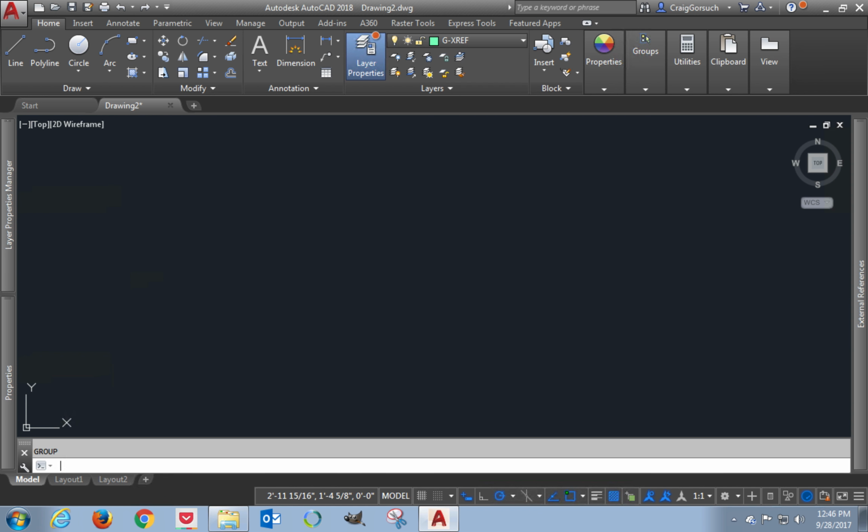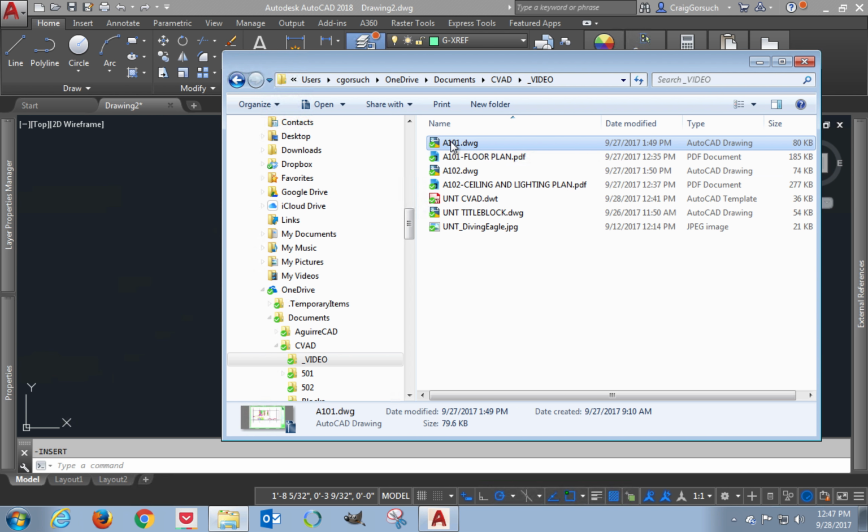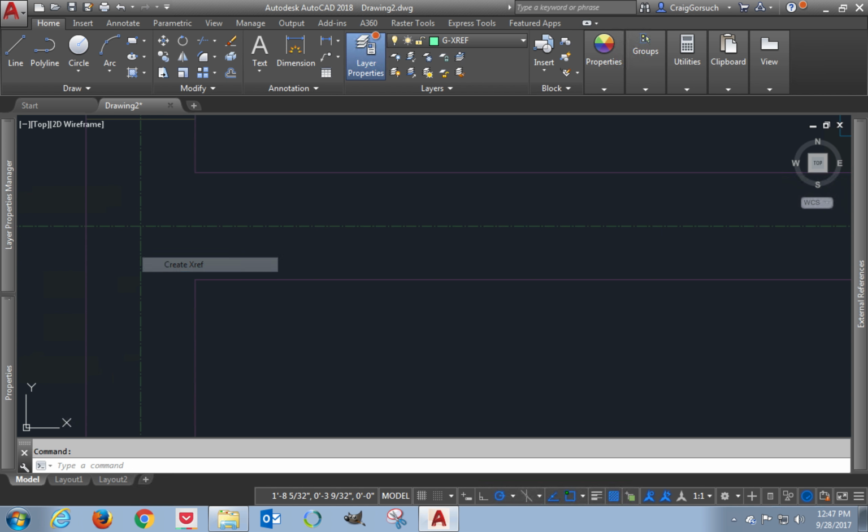I'll undo one more time. There it is right there. That's the undo to get past the insert. So now that my insert command, that left click drag and drop, has been undone and removed from this file, now I can right click, drag and drop, bring over, create XREF, and there it is. So that's the only way to get around that.